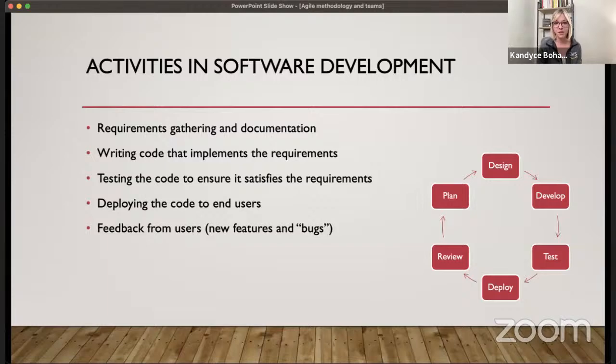So whether these ideas are adding a new feature to an existing application or operating system that already exists, or if it's brand new, like when people came up with rideshare things like Uber and Lyft, that was a brand new idea that was then pushed out, and they went through all of this cycle. And eventually we find bugs. We find things that aren't really working the way that we, the end users, expected them to.